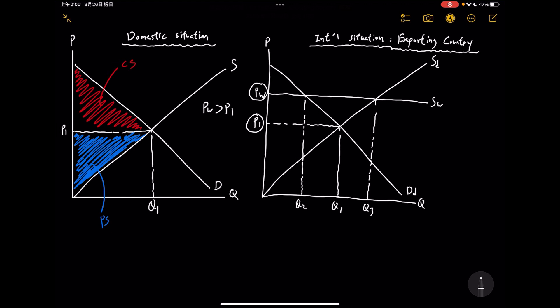If we are setting our price at PW, you could see that based on law of demand we would definitely see a lower quantity demanded which is Q2 here, a lower QD. At the same time, because of a higher price based on law of supply, we will see that there should be a higher QS, which is Q3 in this case.